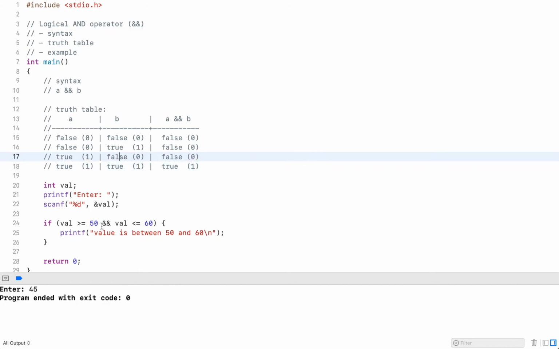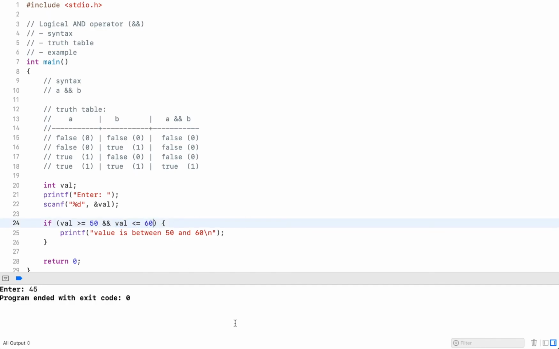And the compiler typically takes this into consideration. It knows when the first one is false, there's no need to check the remaining ones when I have a logical AND. The overall expression can only be false at that point. But when the first condition is true, then it has to move on and check the remaining condition.